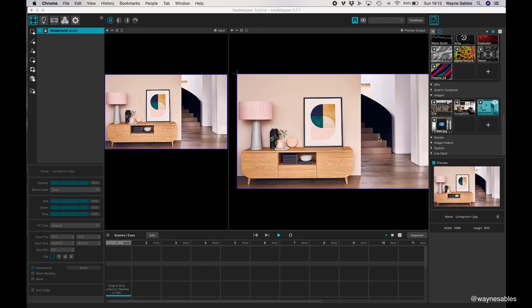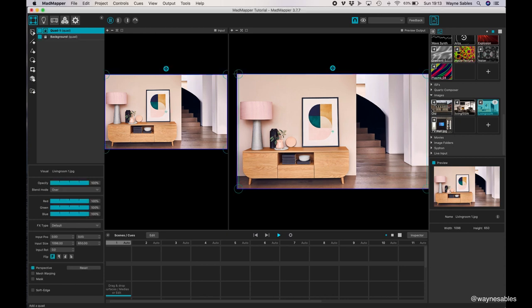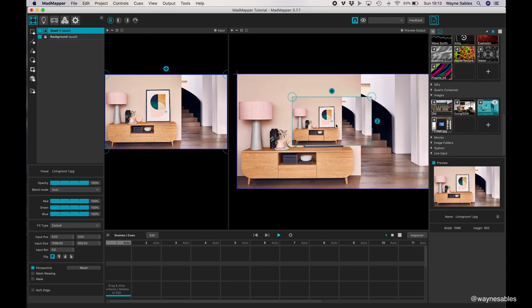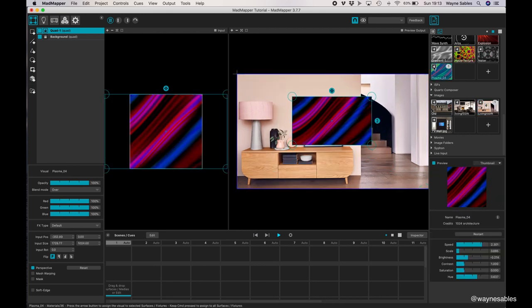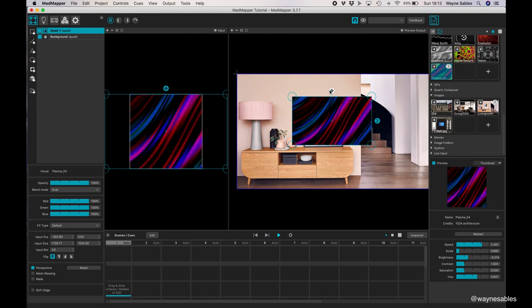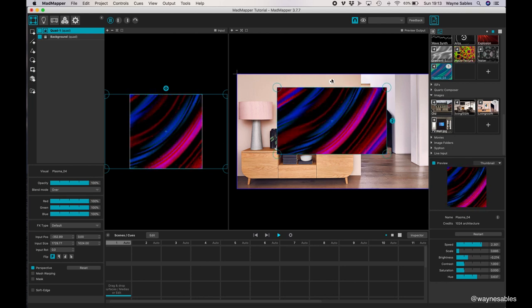Welcome to this tutorial using masks inside of quads. I've just created a background scene for us to start working on. I will create a new quad, which I'll now scale down, and I'm going to projection map the picture. So let me give it a new asset and I'll roughly cover the area I'm going to map.